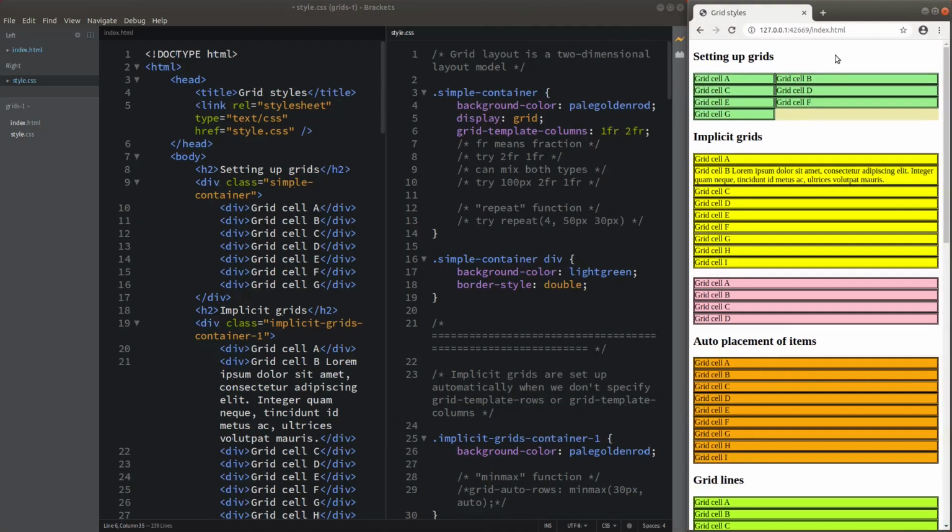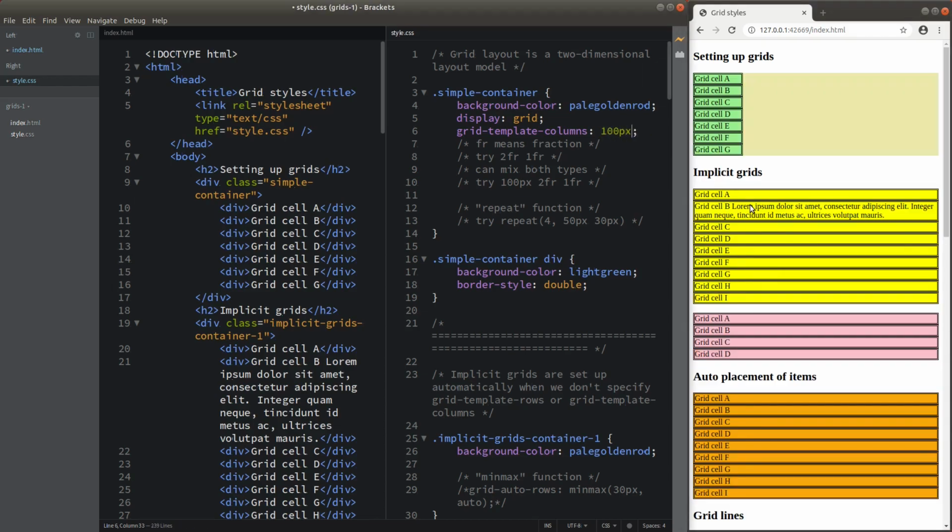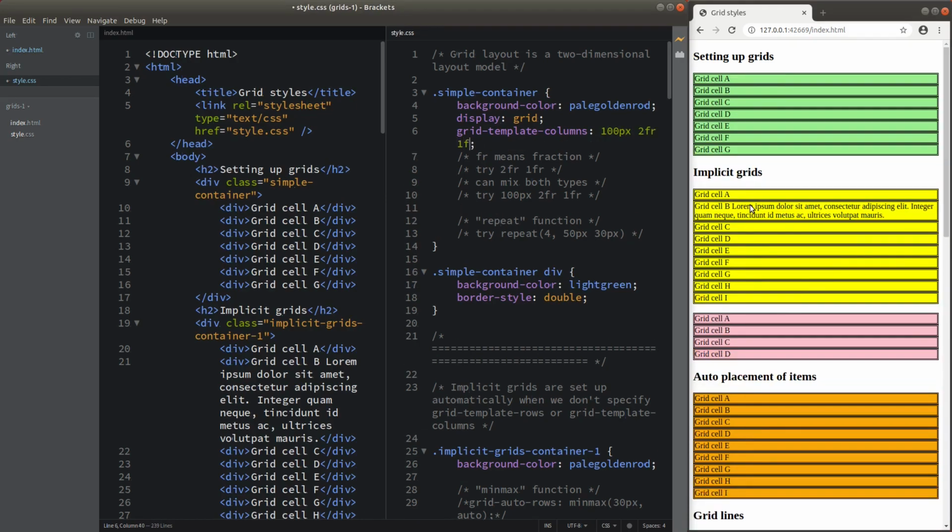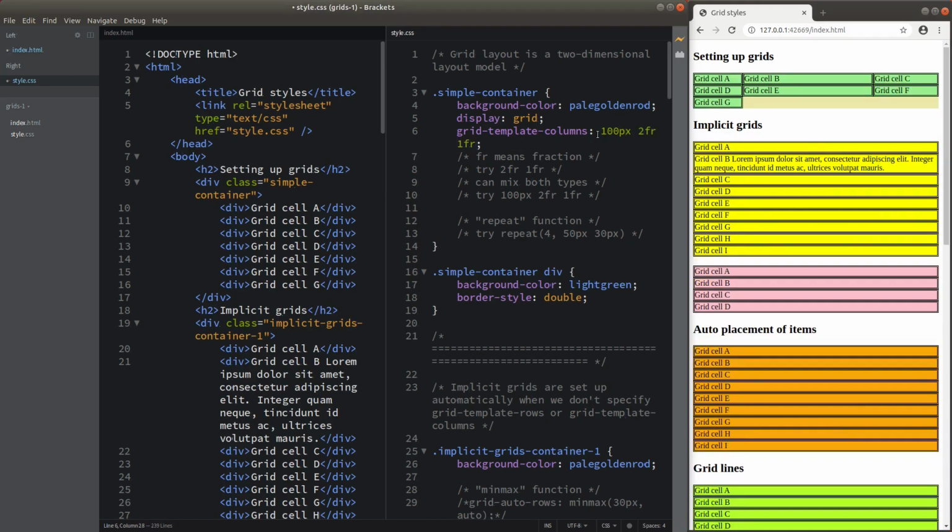In addition to using pixels and fractions solely, I can combine the two representations together. Now I have 100 pixels for the first column, and the remaining portion of the viewport size is controlled by the two values shown here: 2 fractions for the second column and 1 fraction for the third column.